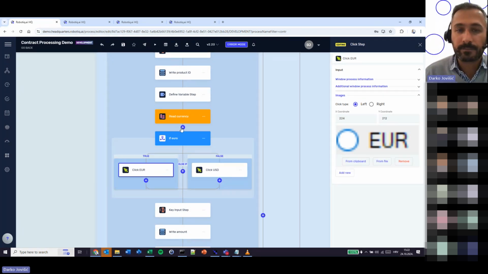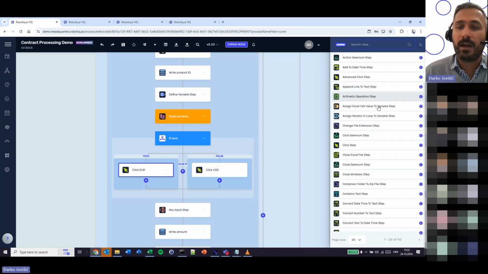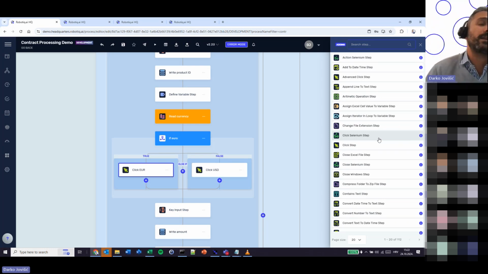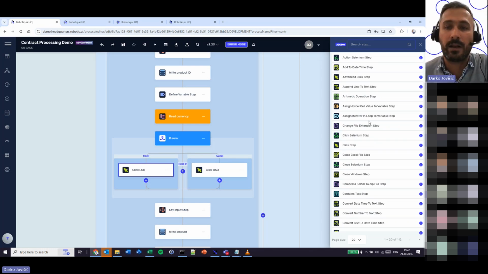How we develop is that we have many different types of steps: manipulating the application, clicking, inputting strings, working with Excel, sending emails, reading files, all these different things. Obviously, as we are an enterprise-grade system, we support all these enterprise functionalities like versioning, security roles, process lifecycle from development to production, and all the things that are required to have a really enterprise-grade system.